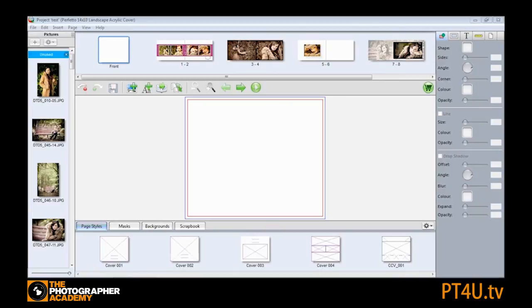Is there a really quick way to count how many images you've used in the album? There isn't, unfortunately. That's a good point. That's something that we are working on. The great thing about Loxley's is that we are actually alpha testers for our developers. So when we suggest things to them, they tend to listen, basically, which is always good news. So we do tend to have a lot of clout behind that.